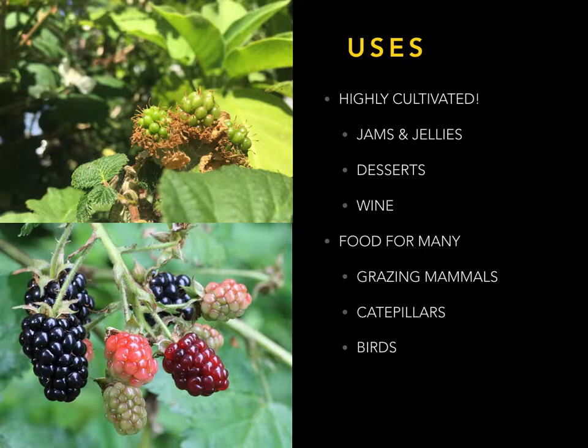These fruits are highly cultivated. They are extremely sweet and high in nutrients, especially vitamins C and K. The seeds contain omega-3 and 6, as well as protein and fiber. The fruit can be used to make things such as pie, jam, and candy, as well as many other items. Aside from humans, other mammals eat these berries too. Foxes, badgers, and deer all enjoy the fruits and prickly leaves, as well as birds and some caterpillars.